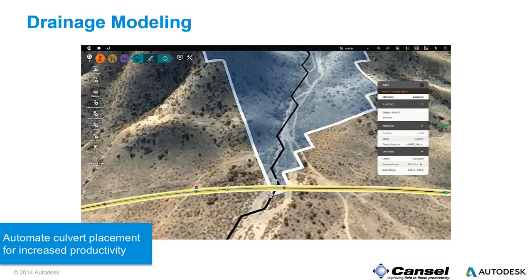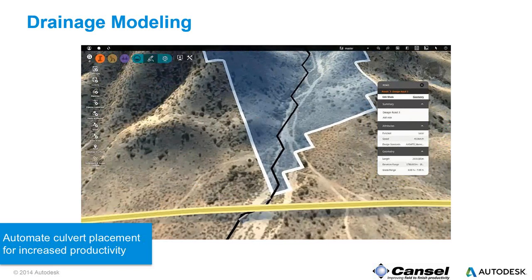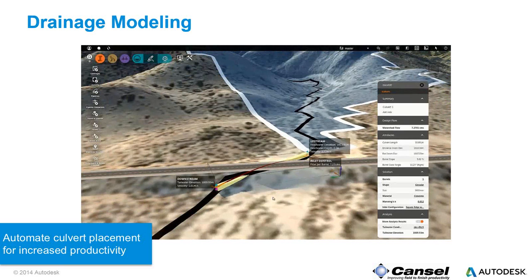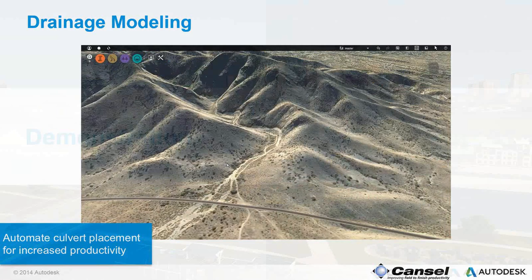You have options for culvert sizing and shape. The road is being realigned, and as you can see, the culvert moved with it. So all that happens right within Infraworks 360. All in context, all real-time rendered. It's essentially designing with the full-on rendered model at your fingertips.